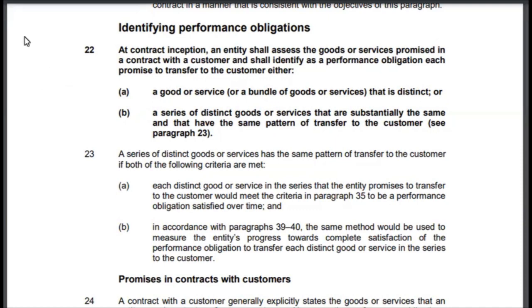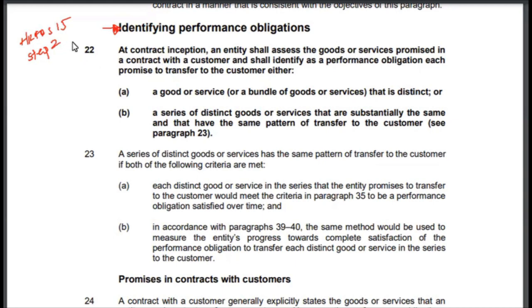In this video, we will be looking at HKFRS 15, and I will be discussing step 2 of revenue recognition, which is about identifying the performance obligation. Before this, I have already created a brief video about revenue recognition, and there are actually 5 steps. And I have also made a video on step 1. So if you're interested, you can first watch those 2 videos, and then it will come to step 2. So let's get started with step 2.